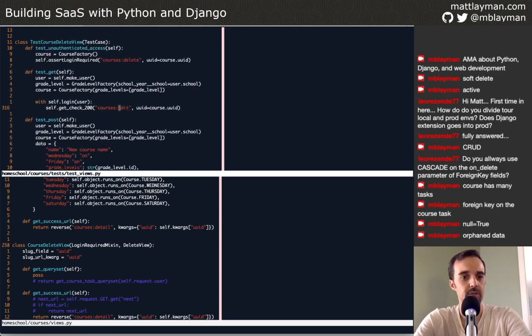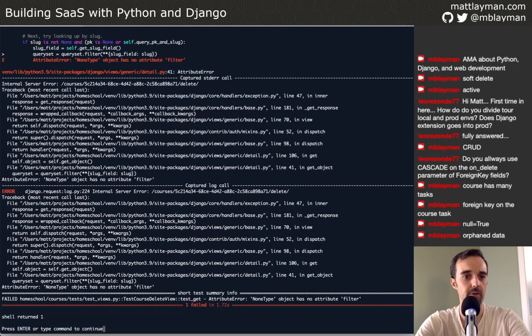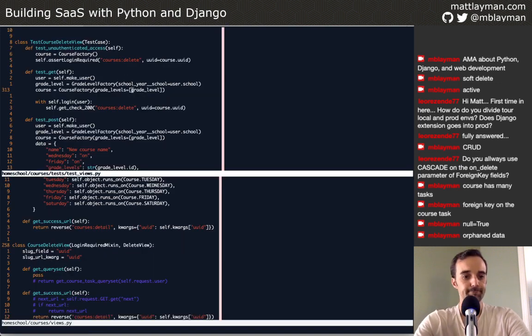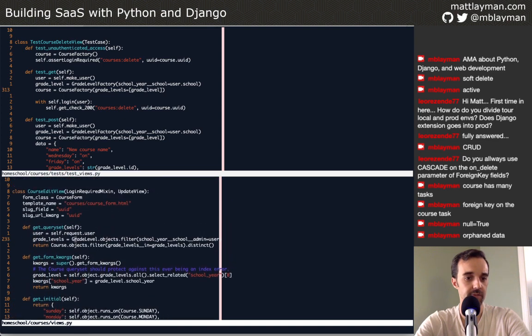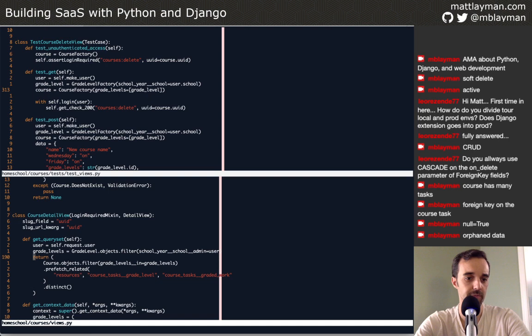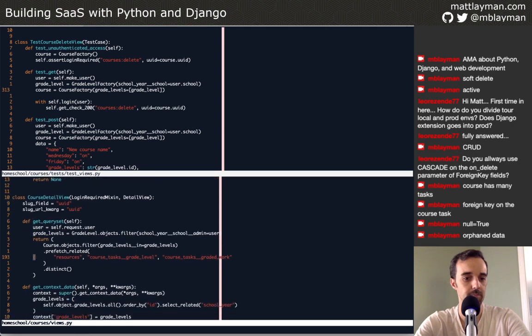So if I do delete here, again, a get does make sense because we want to have that confirmation page. So we're going to start with that, and we'll do this, and it's probably going to give either a template error or, nope, not even there yet, because it's the query set problem. So I'm going to go up to one of these earlier views and see if I have, looks like I didn't refactor this to look for a particular query set, which is kind of lame.